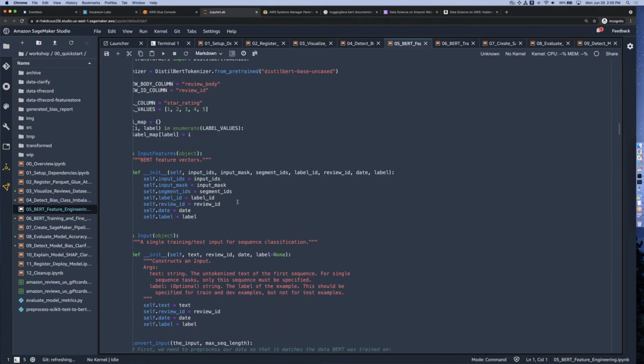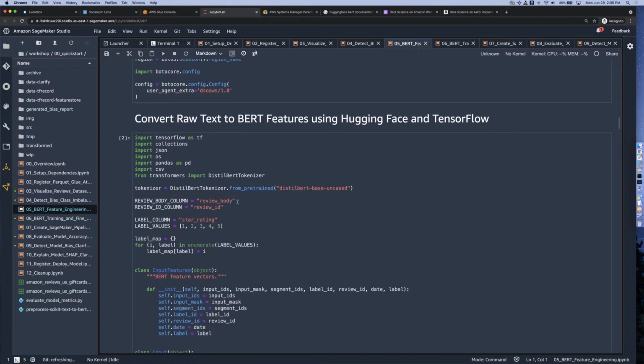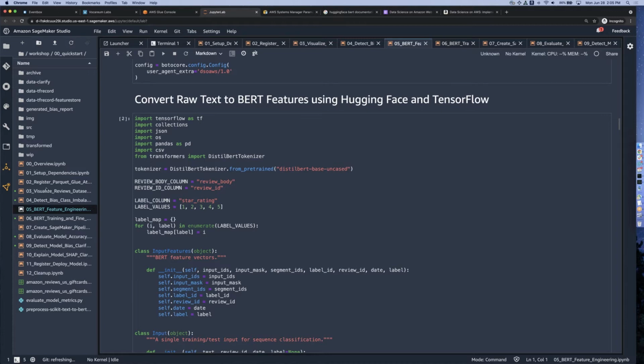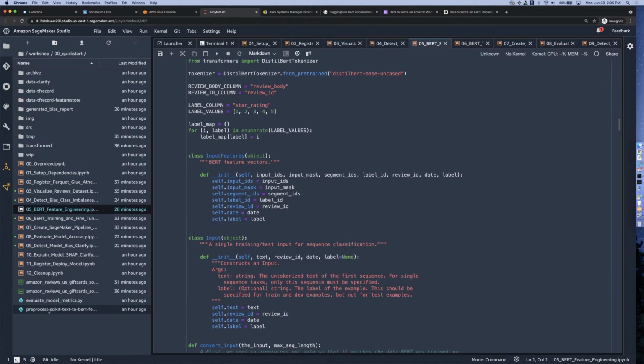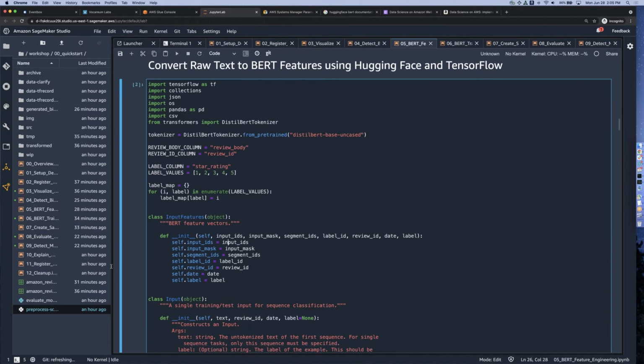This is how I learned about BERT's tokenizer and how I learned the Hugging Face API. I was just playing around, right, and doing it in the notebook. When we actually run the pipeline, we'll do all of this inside of this particular script down here, this very last one, pre-process. This is the cluster production hardened version. This is more the ad hoc version here in this notebook. I say that because that's how I actually built this, and that's how most of you will start to interact with SageMaker, by doing it here in the notebook.